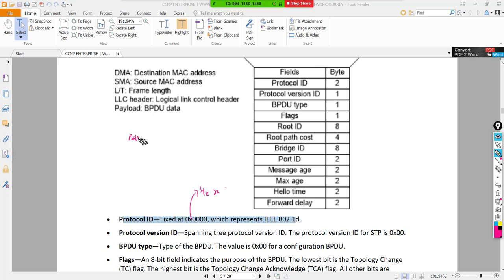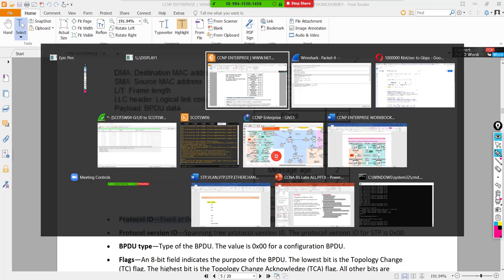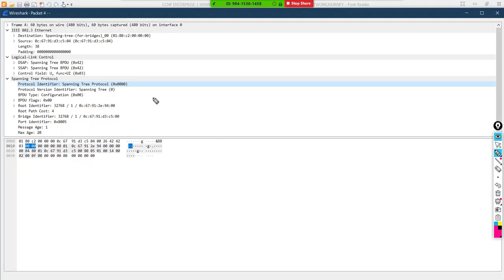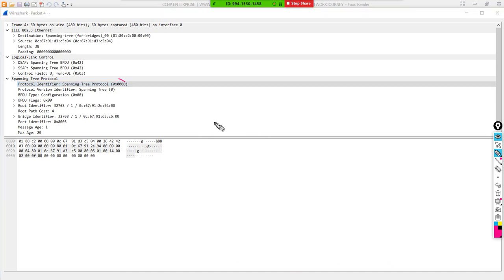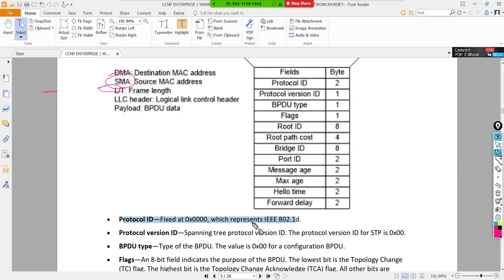So you know what binary is: binary is nothing but 0 and 1. You know what decimal is: 0 to 1, 2, 3, 4, 5, 10, 11, 12, 13. That is decimal. And you know what hexadecimal is. So this is an STP indication in a hexa format, which is what we are also seeing in a practical approach. This is a protocol identifier, hexadecimal. This is the protocol version identifier for STP, which is what I have also mentioned here.